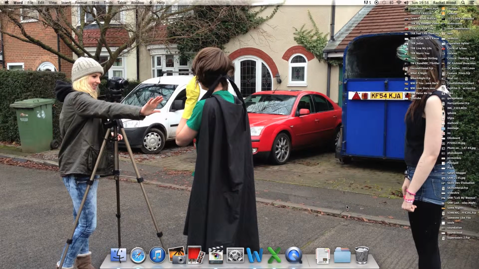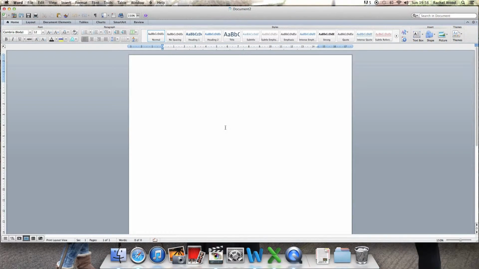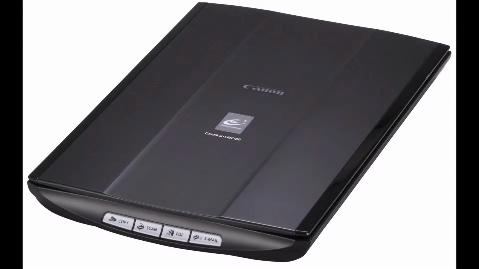I use Microsoft Word to create the surveys and the model release forms and other various text products because it was the most effective and I could easily print it out afterwards once I'd created it. Once the survey had been analysed or written on, I used a scanner to scan it all in. I also used a scanner to scan in notes and storyboards and flat plans because it created a high quality image that I could then import into my blog.